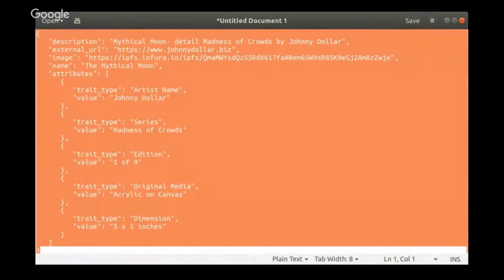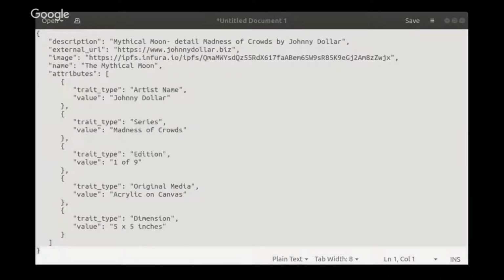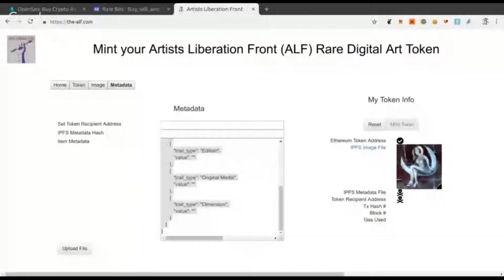copy it, and then I'm going to go back. Now I'm going to go back to the other screen. Back to the Artist Liberation Front tool.